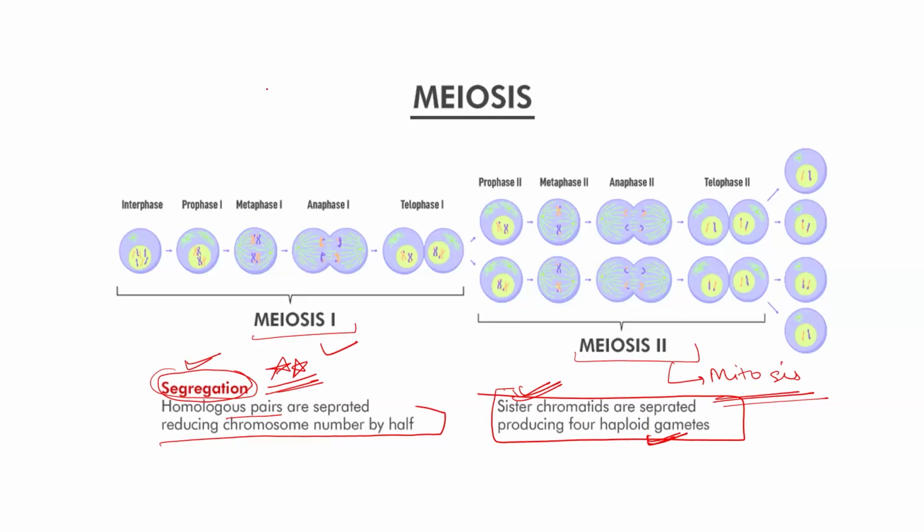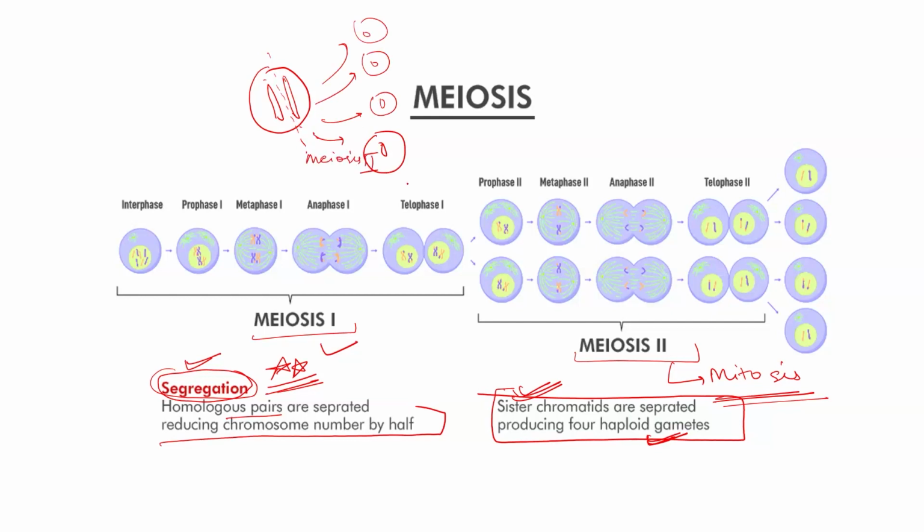We know that even in our cells, we have 2 chromosomes, right? So in meiosis 1, there is a separation of these chromosomes, and then after this, we have the production of 4 haploid gametes. This happens by meiosis 2, where there is a segregation of sister chromatids, and the segregation of sister chromatids results in the production of the 4 haploid gametes.